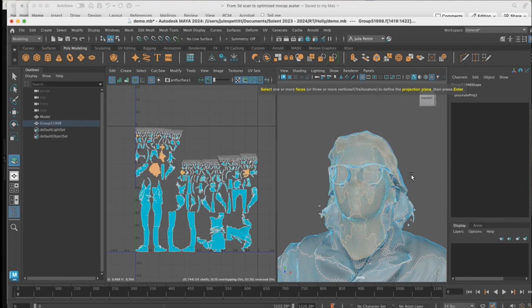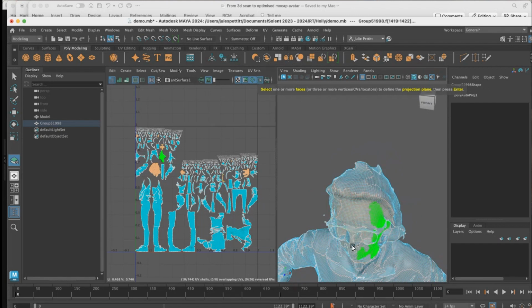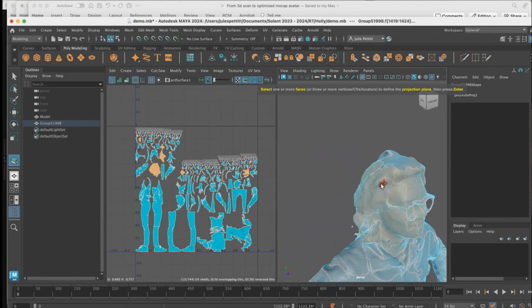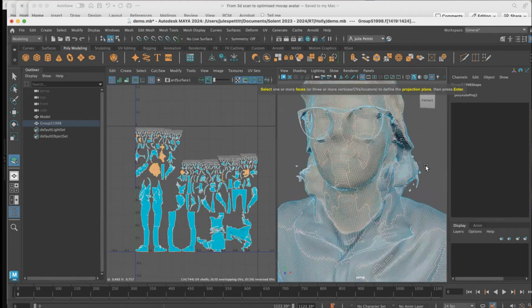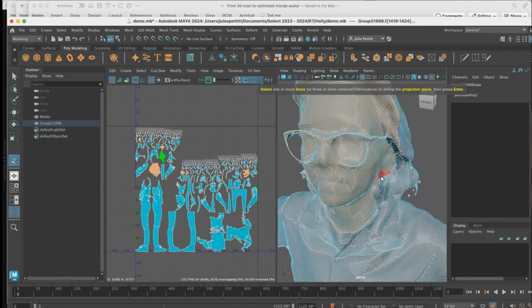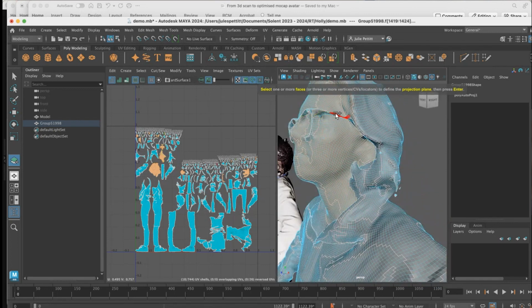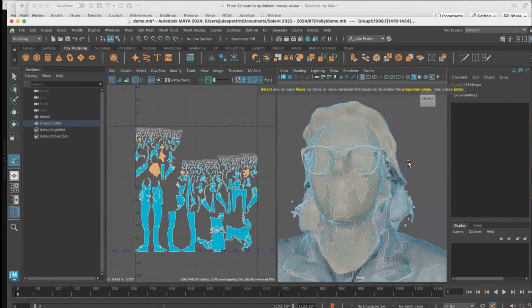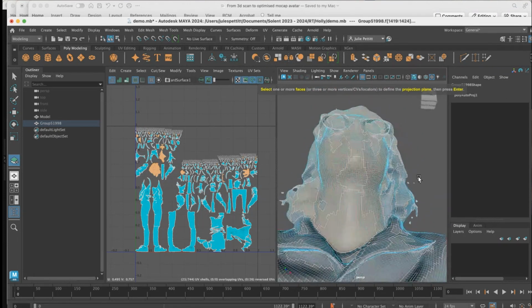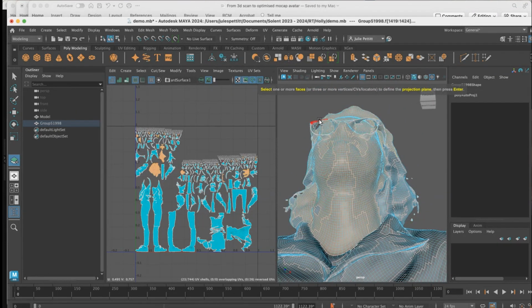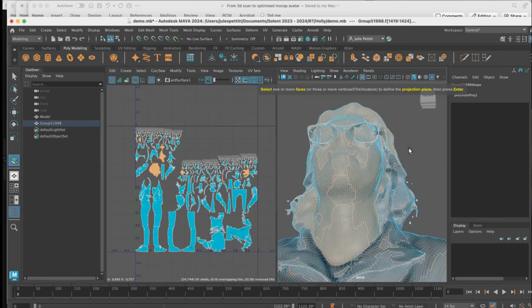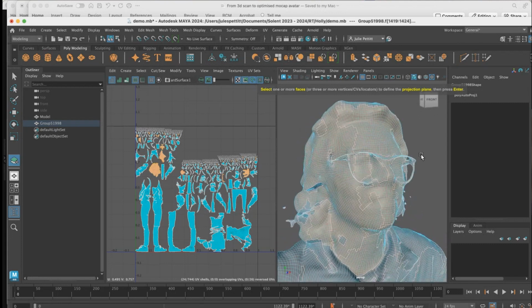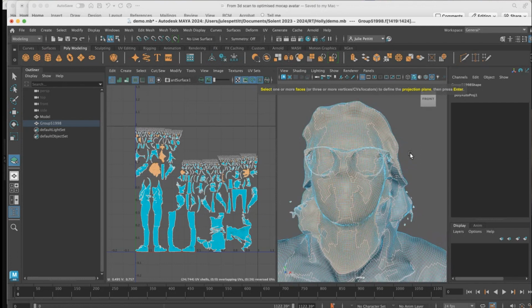I think I'm grabbing her glasses as well, but never mind. Right, okay, we'll go with that. At least there's not going to be any seams down the front of her face anymore.